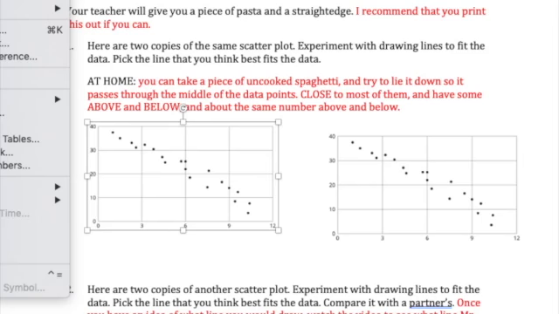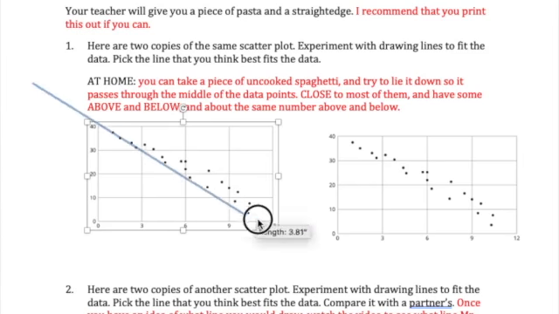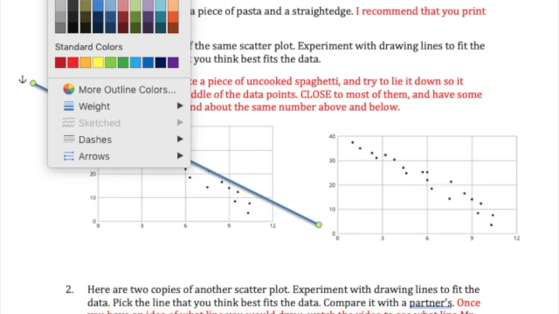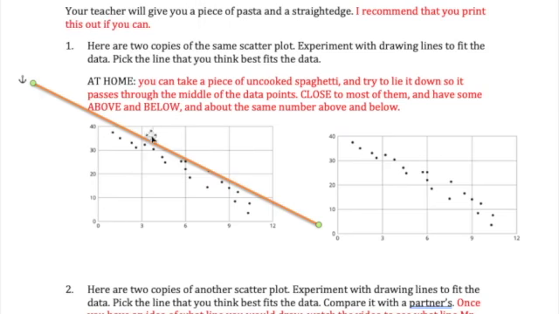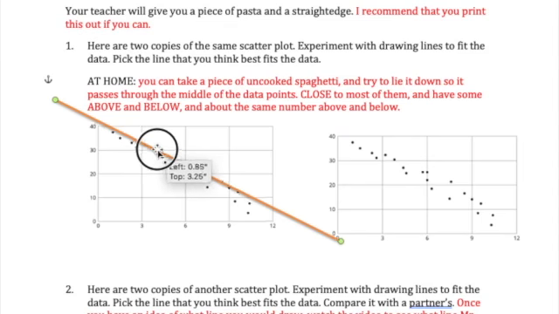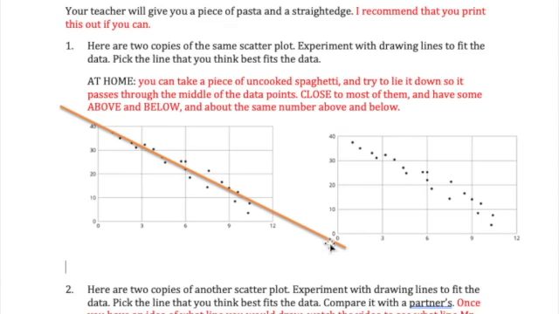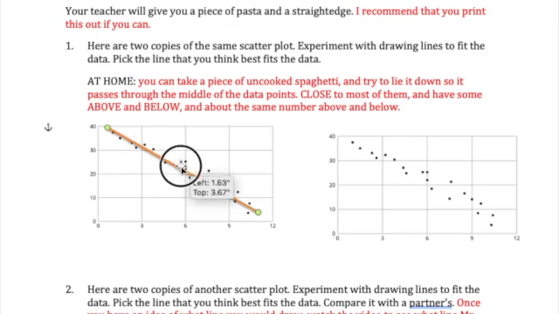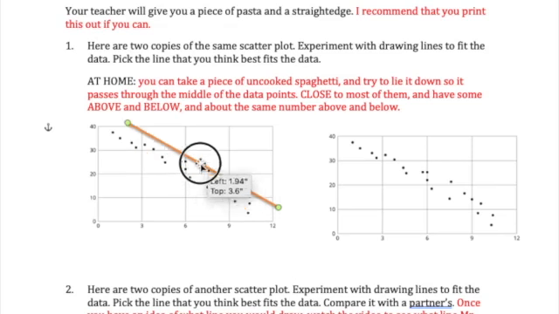So I'm going to insert a line, and I'm even going to color it orange because that's kind of close to spaghetti. It's not really, but I'll make it orange. So here's my spaghetti. I'm going to take my trend line, put it over here, and try to move it around to make it actually go through all the data. I can drag it around and see if I like where I'm putting it. So I'll leave it there.